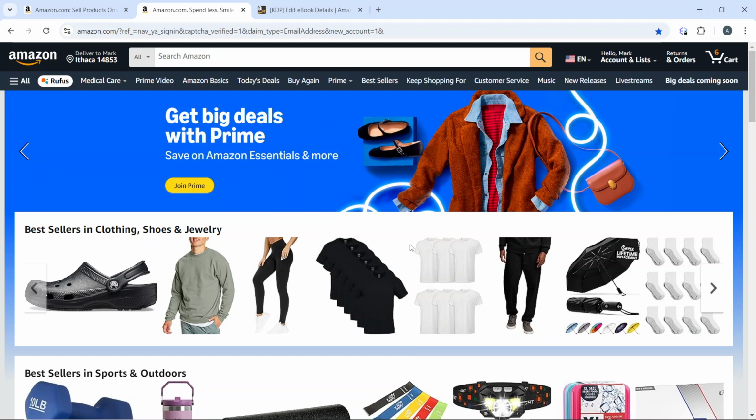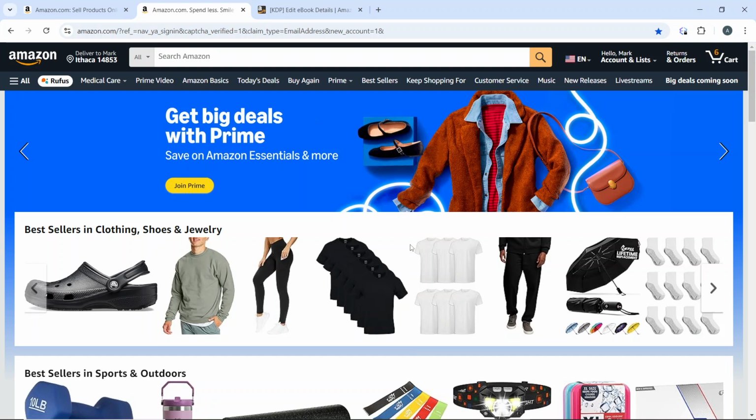For sponsored brands, if you have multiple products, consider using sponsored brands to promote your brand and direct customers to your Amazon storefront. The fourth tip is to encourage customer reviews. Cannot be overemphasized. And how do you do that? You can do that by requesting feedback. So after a sale, send a follow-up email via Amazon's messaging system, politely requesting customers to leave a review.